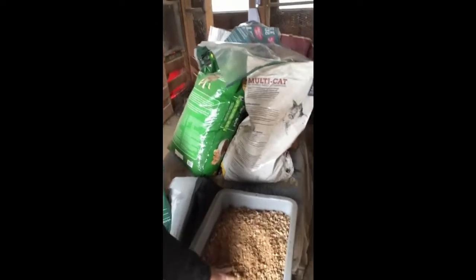What I use on the flooring in my coop is this equine bedding or pelleted bedding. It gets wet down into a sawdust type material like this, and this is what we use on the bottom of the coops, and we clean this every day like a giant litter box.